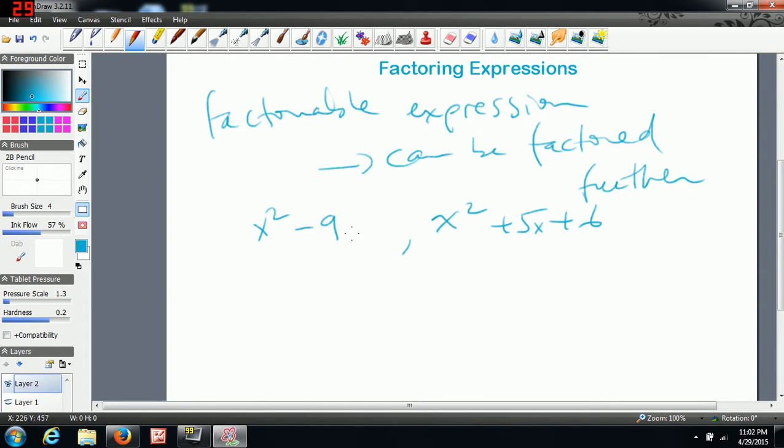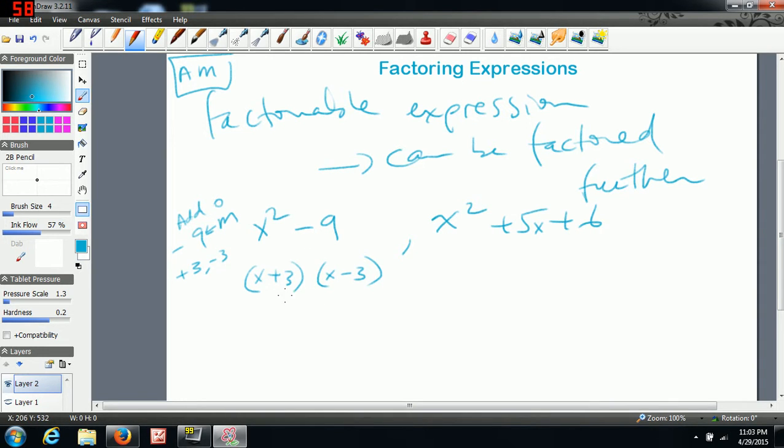But for now, if we were factoring x squared minus 9, we would have to think of two numbers, because there's no middle term. Two numbers that would add to 0 and multiply to negative 9. Those would be positive 3 and negative 3. So we could just write this as x plus 3 and x minus 3. That's how we would factor something like that. And I always use the AM rule. I always say AM to remember that you have two numbers to find. You want them to add to the middle term and multiply to the last term. In this case, the middle term is 0. So they add to 0 and multiply to negative 9, and the two numbers would be positive 3 and negative 3. So that's how we would factor this further.